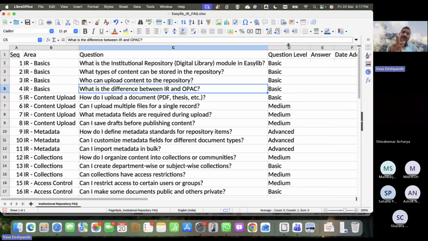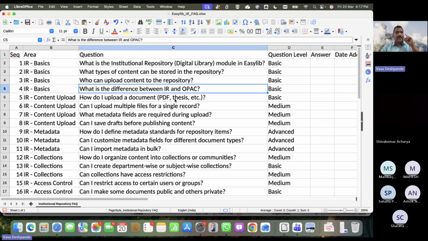The difference between institutional repository and the digital library is that the institutional repository stores the content in the institution. Let's say this is a physical book, and you have got a PDF copy in your repository, in your C drive. That you upload becomes a part of the institutional repository. In a digital library, if the vendor has given you a link, it is accessible somewhere else. That is a part of the digital library. So that is the difference between IR and digital libraries. Both of them are part of the OPAC itself for the student.